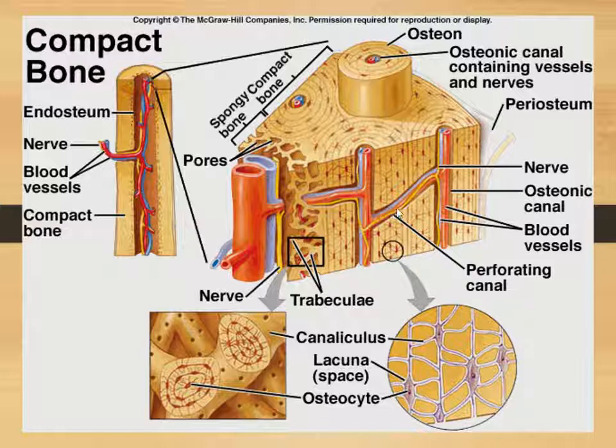These are called perforating canals that go outward, and they each connect to a central canal. Those are the blood supply. So you have one osteon here, an osteon here, an osteon here, an osteon here. And you can see those concentric circles that go around there, the lamellae. Each one of those has several lacunae in them, and those lacunae you can see down here each have the osteocytes within them. So here you can see the osteocytes and the lacunae connected by the canaliculi.